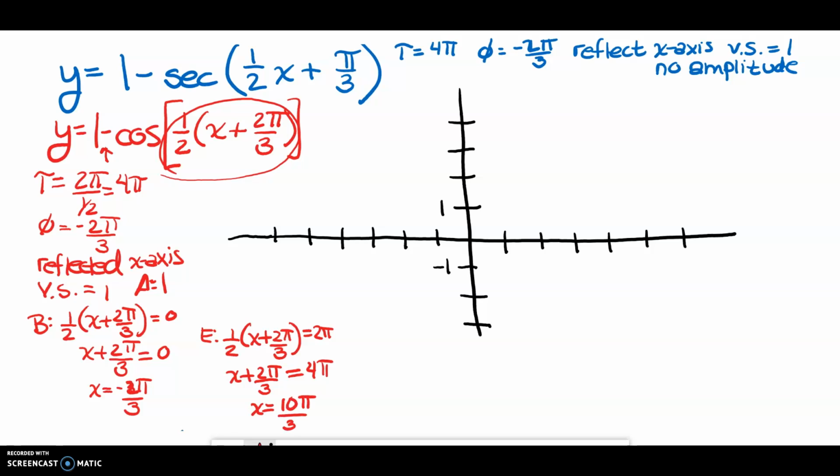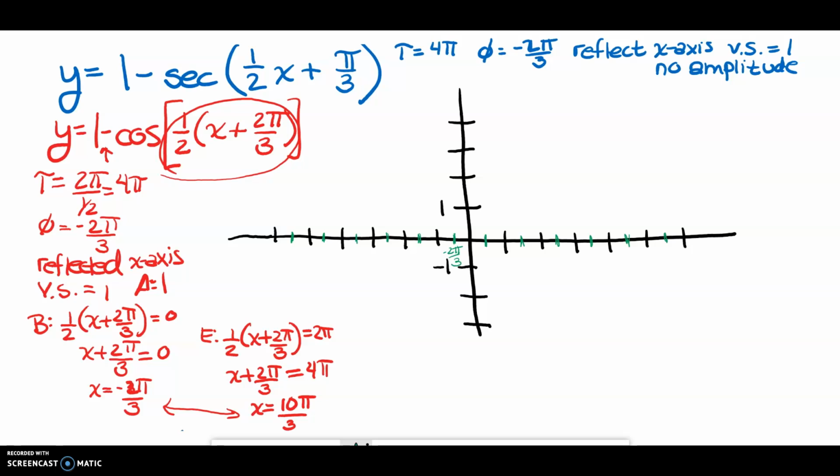And I do want to do 2 periods here. So if I count in terms of 2 pi over 3, between these two values, I have 6 counts, which won't leave me enough space because I would only have 5 counts going backwards to make another period, or I'd have to count another 6 counts going forwards. So I'm actually going to go ahead and divide each of these in half. And each one is going to represent a distance of 2 pi over 3. So this is going to be negative 2 pi over 3.